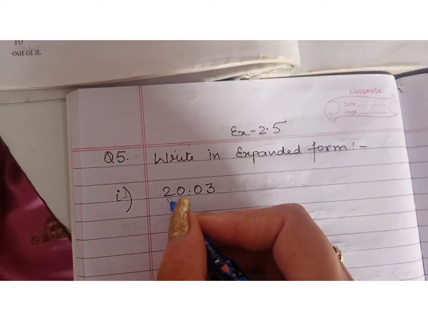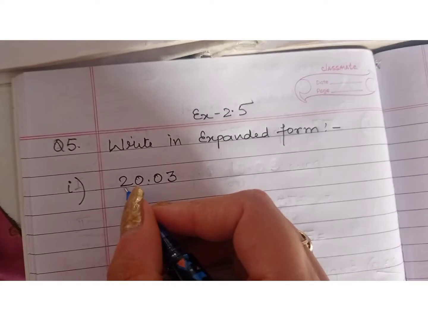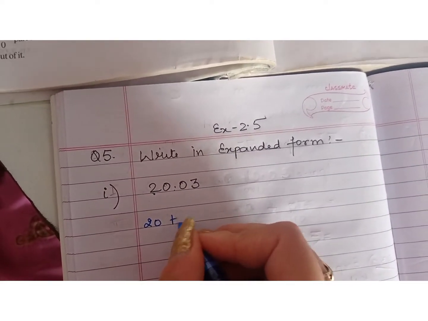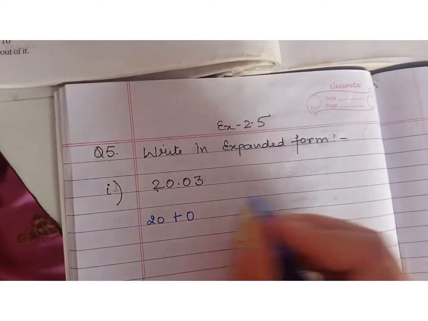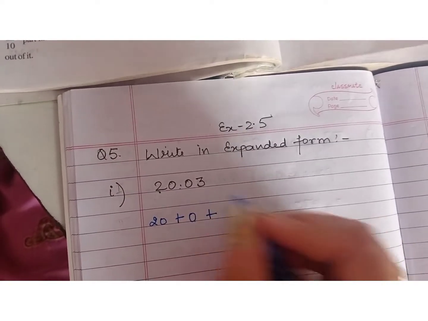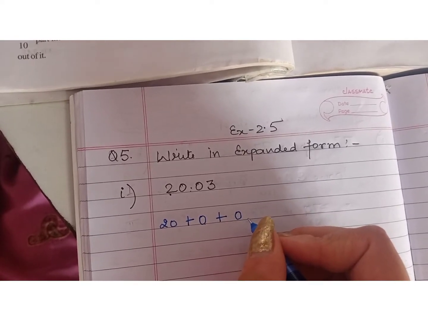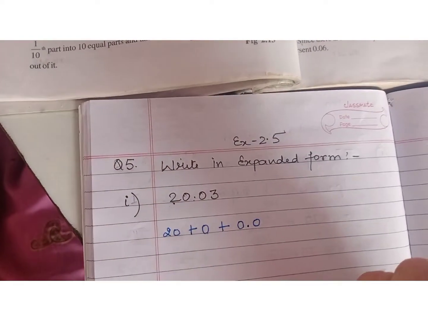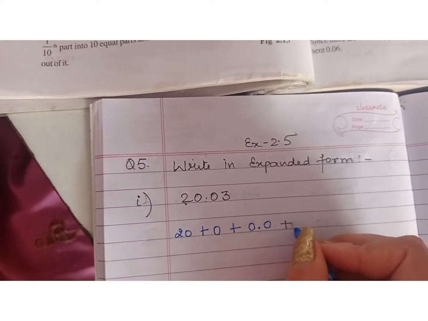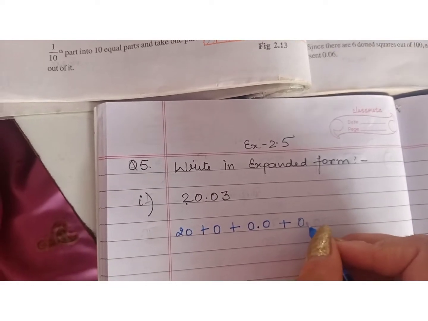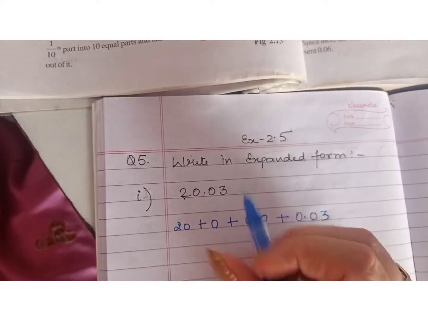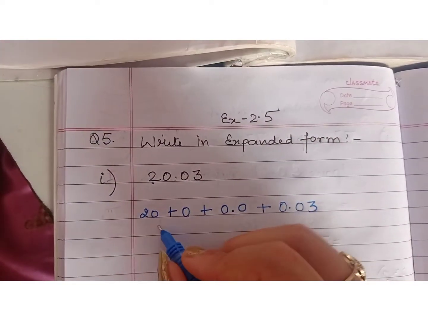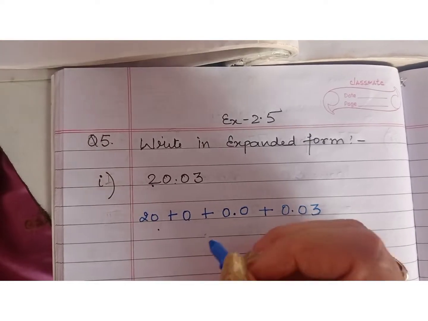First, before the decimal, the same way we have been doing since childhood, we will do. 2 is at the tens place, it will become 20. 1 is at the ones place, it will become 1 as 1 times ones. Plus, now for the decimal, in place of the whole number we will write 0 point whatever the number is there after the decimal. Write the first number, again put the plus sign, and then 0.03 for the other digit at the second position. So we have done the expansion in decimal form.